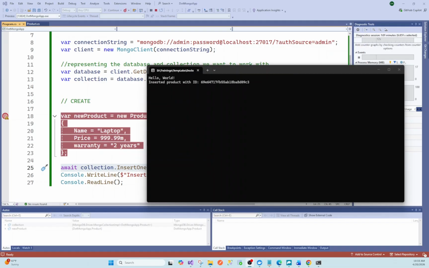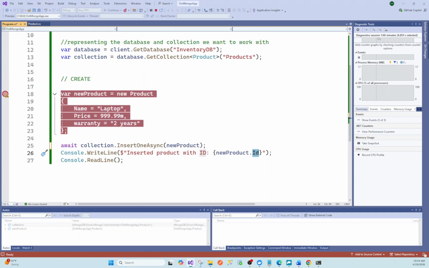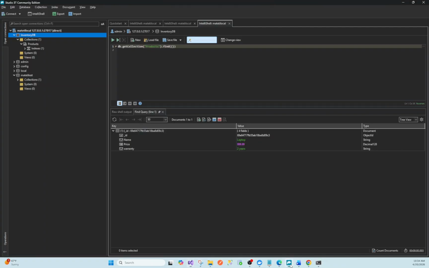Let's write further code. Here, how this is working, see here, insert asynchronously. I'm not writing any variable to catch the product ID, like ID equal to something. So I created a product model, and then I inserted, and this new product is having this ID because this collection is holding the connection to the Mongo collection here.